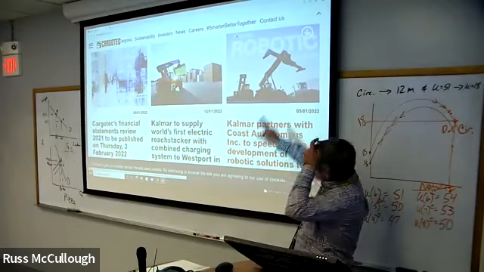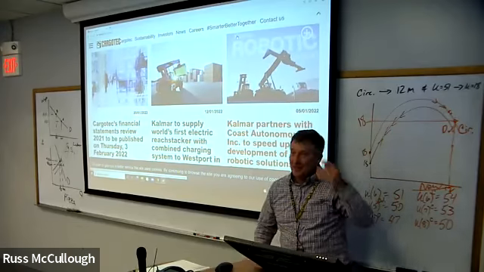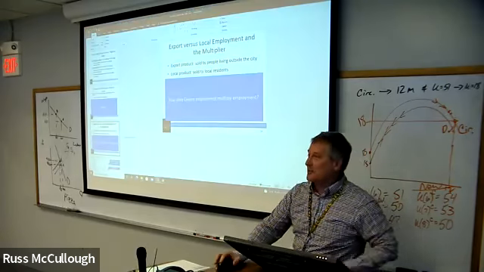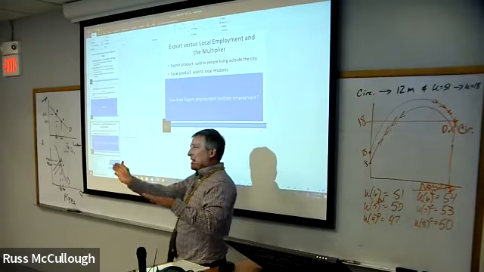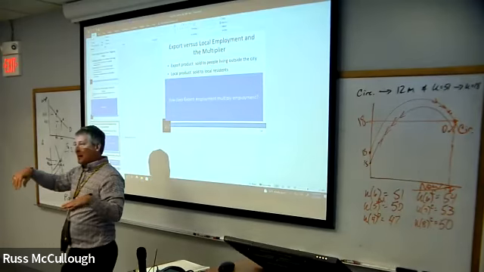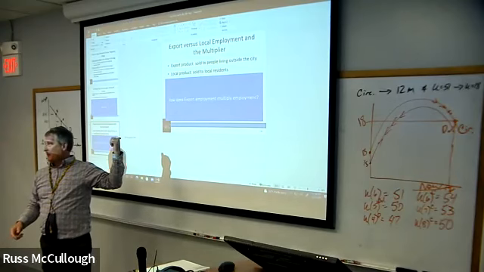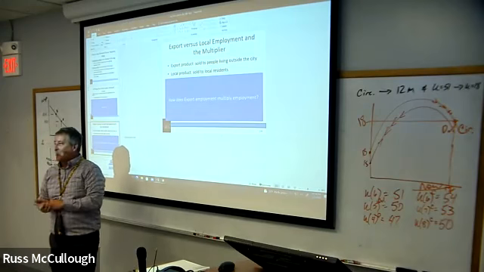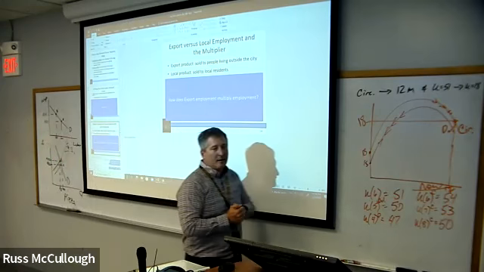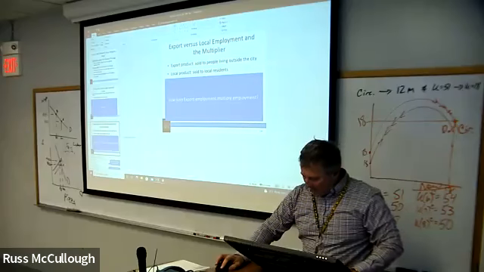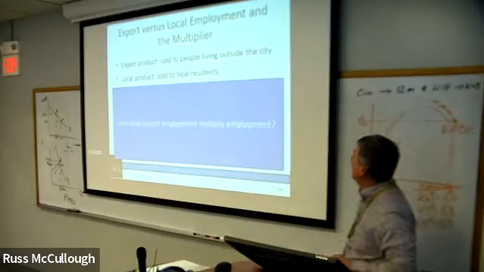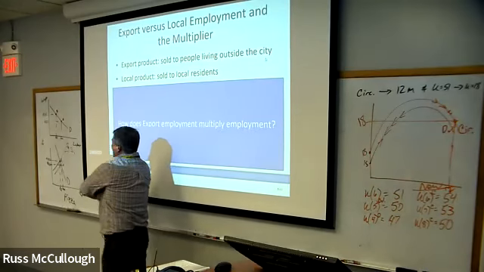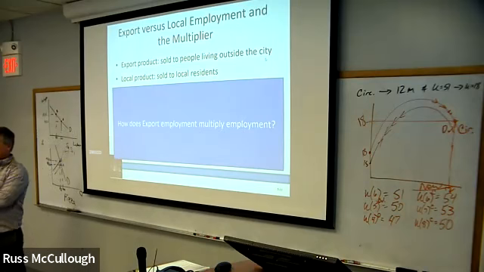Now, how many of those do you see driving around town? Zero, unless you drive up there. If you go up there, they have a little course. They built a road system, so when they roll that off the manufacturing plant, they take them for a test drive and make sure they're working fine before they ship them off. All right, so that is an export product that Ottawa sells. How does the export employment multiply employment in Ottawa?